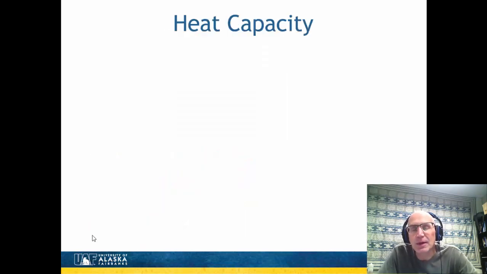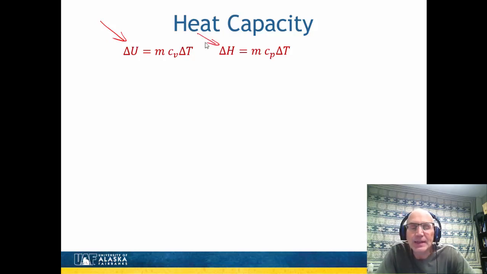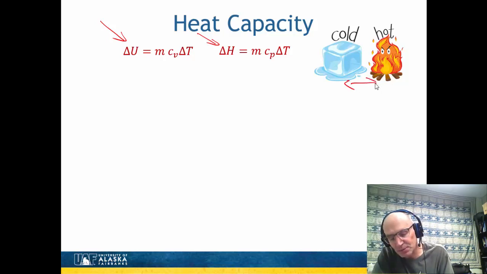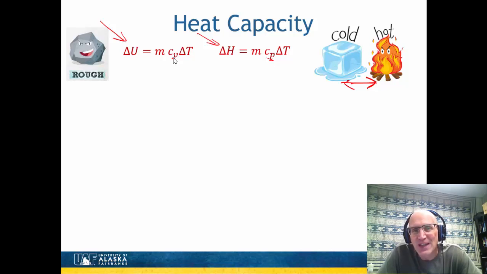One last thing I want to talk about is heat capacities. We just looked at the substitutions we were doing for ideal gases: delta U is CV dT, delta H is CP dT. But one other thing we're going to notice when we start looking at combustion engines is that as you go between these cycles, you're going from pretty extreme cold to pretty extreme hot. The air comes in around room temperature, but when an engine fires, it's up there at 1,000 degrees or more. Because you've got very large changes in temperature, those heat capacities are not constant, and we can't get a very good approximation. It would be a rough approximation of the energy, but not very accurate. It would be nice to have a more accurate change because you're changing hundreds to 1,000 degrees.